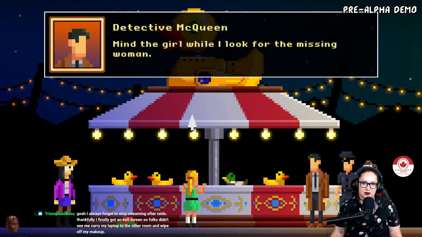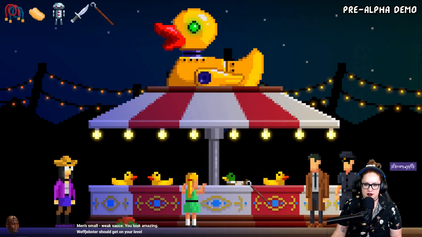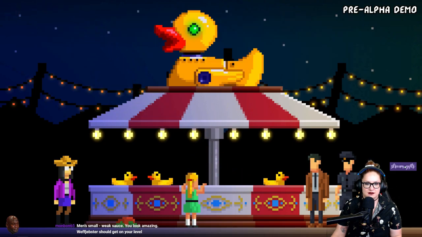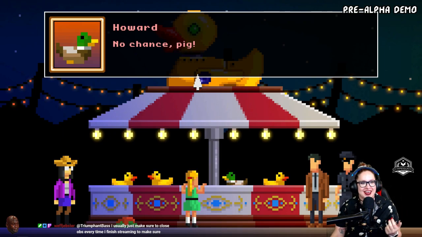Mind the girl while I look for the missing woman. Fine, I'll mind her, but she's not playing for free. I take the hook. Yeah, row of ducks. Here goes nothing. Did that duck just fly off of the book? No chance, pig! Howard the Duck also says all cops are bastards.